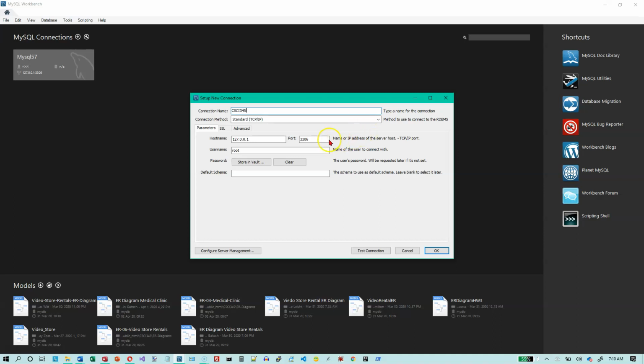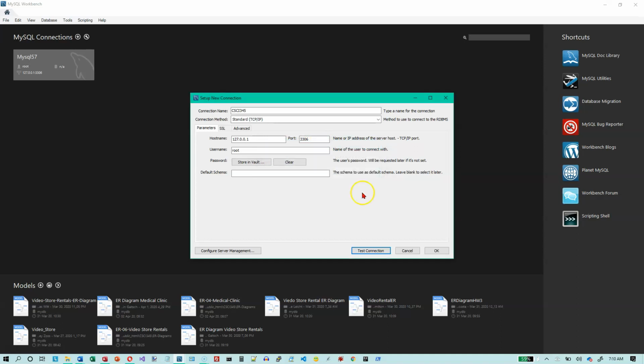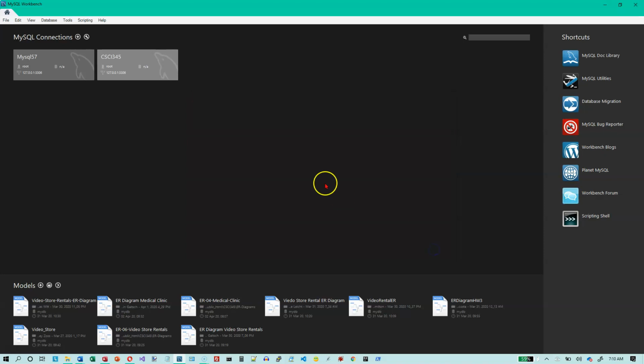The rest of the stuff should work. These are the defaults that are used when you install MySQL. And what you want to do is test the connection, and it will ask you for the password that you used when you set up MySQL. It's not going to do that for me because I've already given it my password and told it to remember my password. You should get a message here asking for your password. Type it in and click OK or whatever the button says. And if there's no error, then you should be OK here, and then you just click on OK, and that will show up here.